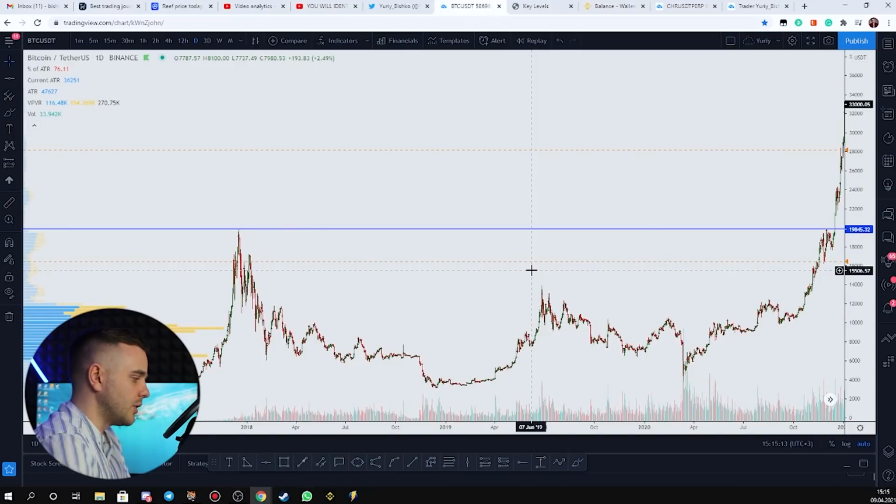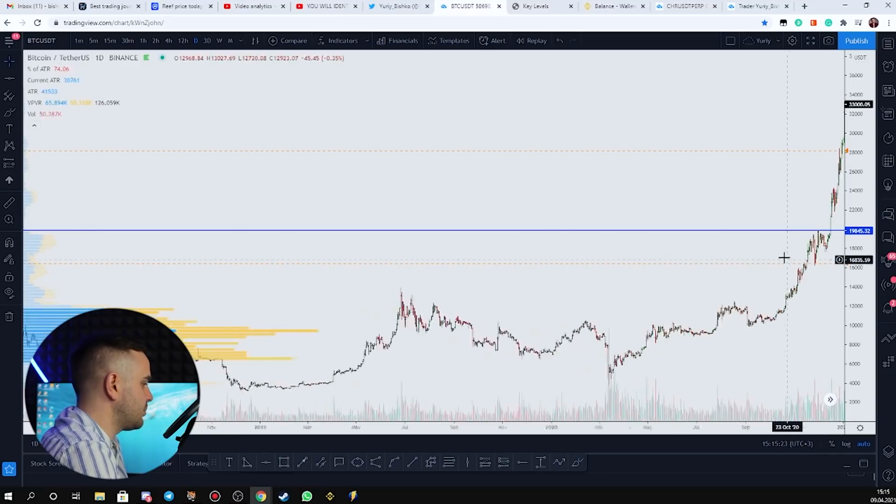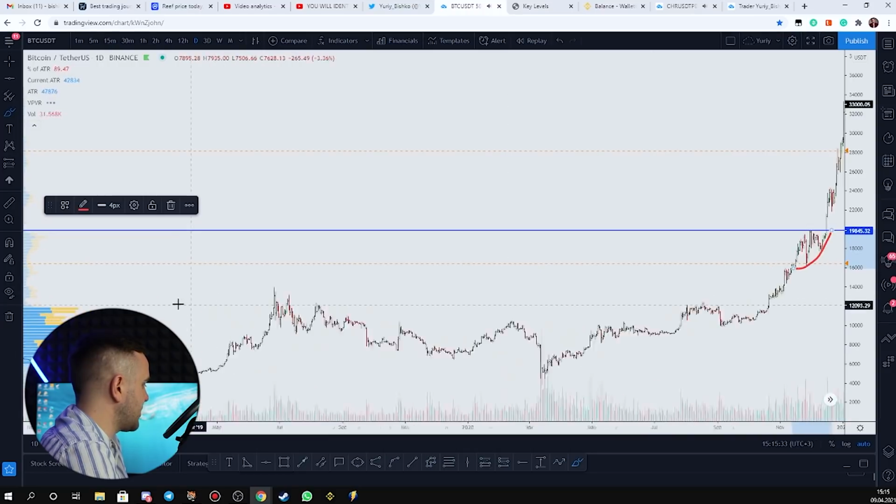Another example on Bitcoin. Take a look, my friend. Price here in December 2017 started this trend down and bounced a lot. And take a look here, when price came to that level for the first time, take a look at this bounce and range at the level, and after that there was maybe one of the best breakout entry points. As you can see, that's maybe one of the best examples. Let's go to another examples.